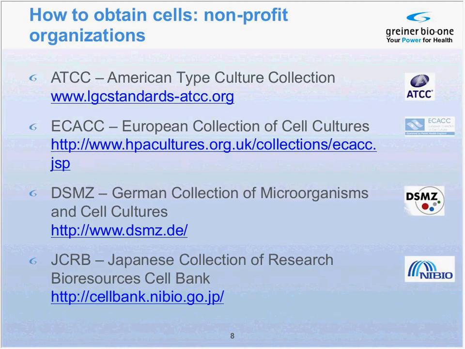Cell lines can be obtained from both commercial companies and non-profit organizations. I'd like to highlight some of the most popular non-profit organizations. There are main cell banks that distribute and store cell lines: the ATCC in the US, the ECACC in the UK, the DSMZ in Germany, and JCRB in Japan. All of these facilities provide support with the identification of cell lines, and they host other microorganisms as well as antibodies.